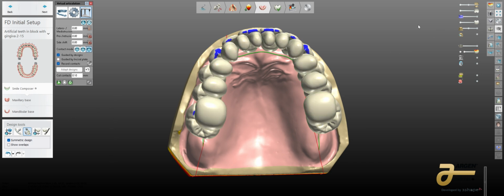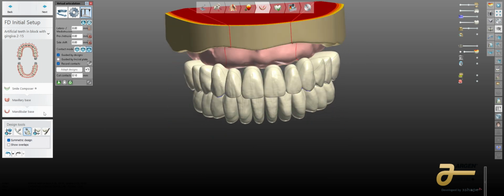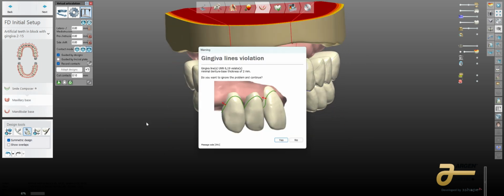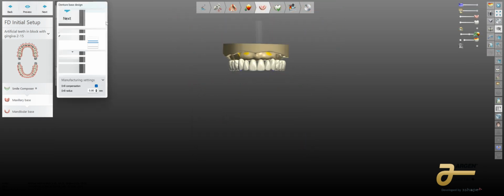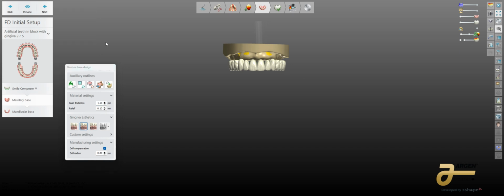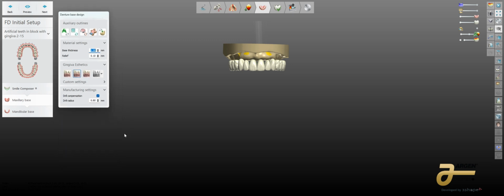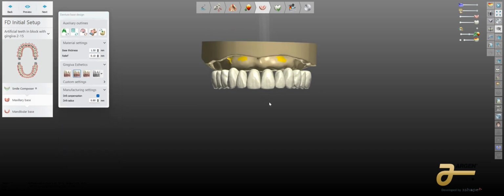All right? Let's jump forward in this, and let me show you how fast and easy it is to design the gingiva on this stuff. It's going to bring the contact points in this area as well. I'm going to close out the virtual articulator. And if we look at the gingival profile and what we have to deal with, we have several different styles. We have delicate, natural, intense, and I think there's a custom one where you can set up your own values on what you'd like it to do.